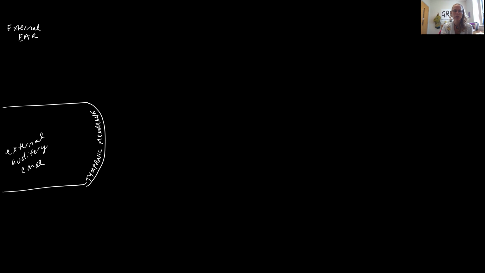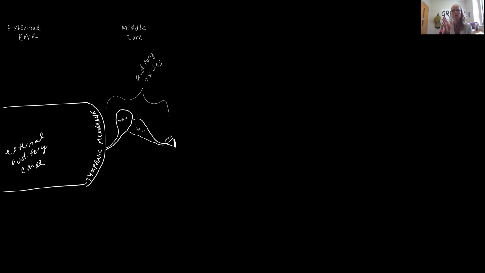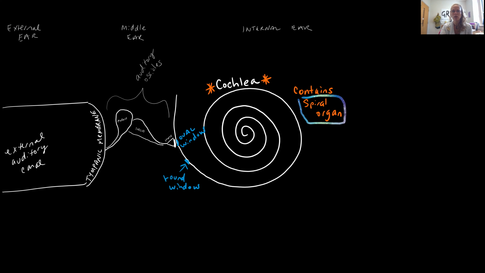Okay, from the tympanic membrane, the sound waves are going to be transferred through three little tiny bones in the middle ear. This is actually in that petrous part of your temporal bone, if you recall that from your study of the skull. You have first your malleus, which will knock against your incus, which then knocks against the stapes. So these are your three auditory ossicles. This is the section which is called the middle ear. And then I've just drawn my cochlea.